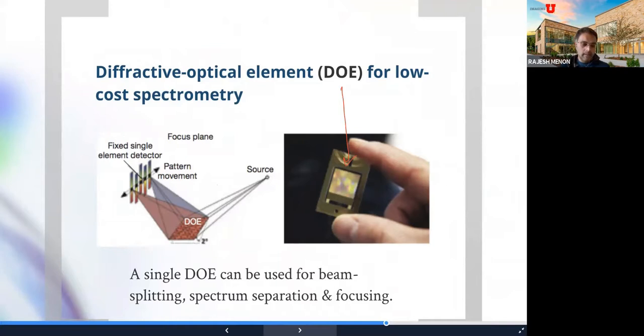What it does is that it takes the light from a source, which is shown here, and as a reflective device, similar to a CD, the light bounces off this DOE and it disperses, it diffracts. So different colors will disperse as shown here. It forms a rainbow in the vertical direction. So that creates this spread of wavelengths, but then they actually vibrate this DOE in this axis. It's moving mechanically in some resonant motion, really fast. Now, what that does is it moves the signal in this axis shown here by those black arrows.